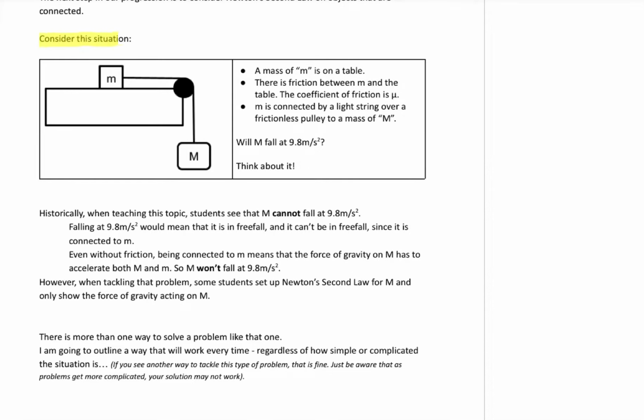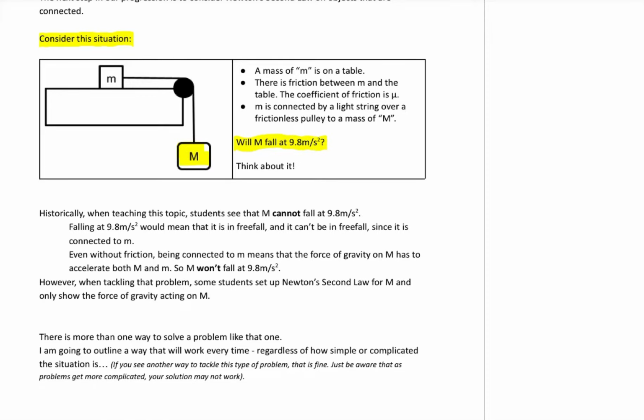If we were in a classroom situation, I would doodle this graphic on the board and throw an open question to the class. If this thing were free to move, the one that I labeled as capital M, is capital M going to accelerate downward at 9.8? And then I just let you think about it. If you're sitting by someone else, I'd let you talk about it. But just look at that scenario without any real numbers. If we've got a mass on a tabletop and then a string going over a pulley connected to a mass that's hanging, will that hanging mass fall at 9.8?